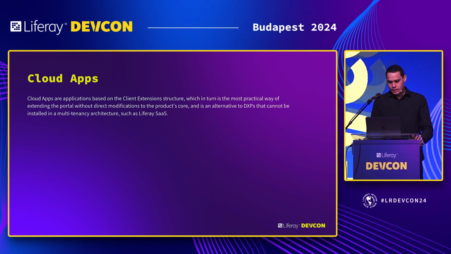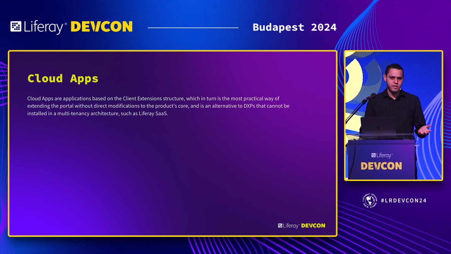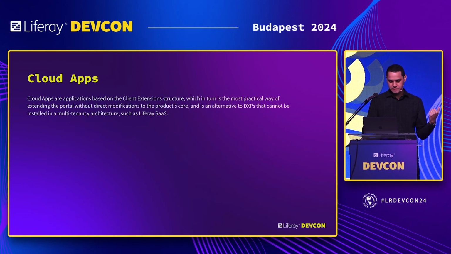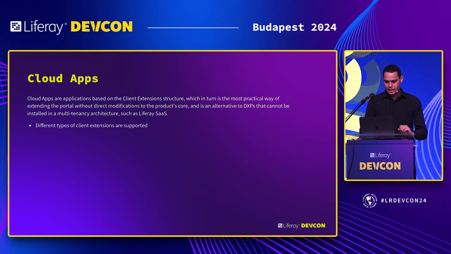So cloud apps are based on the client extension structure. So if you know client extensions, you probably know how to do a cloud app, as you can see.